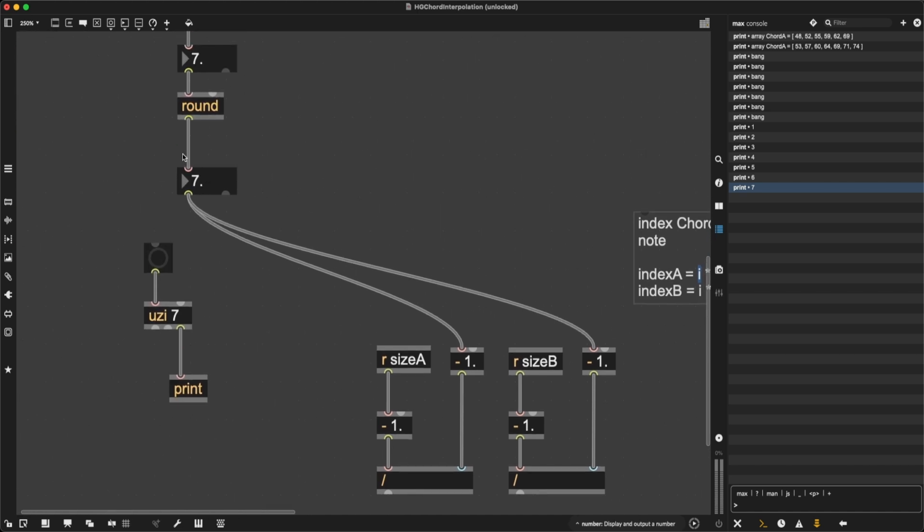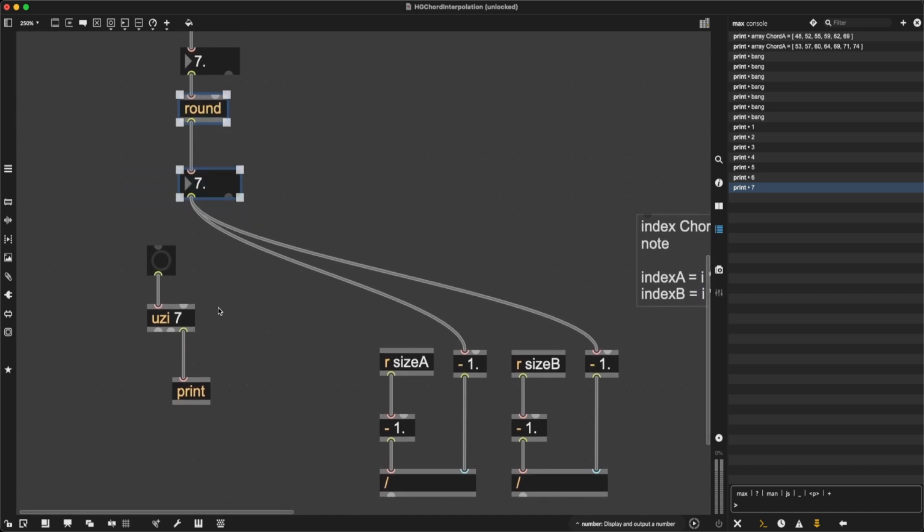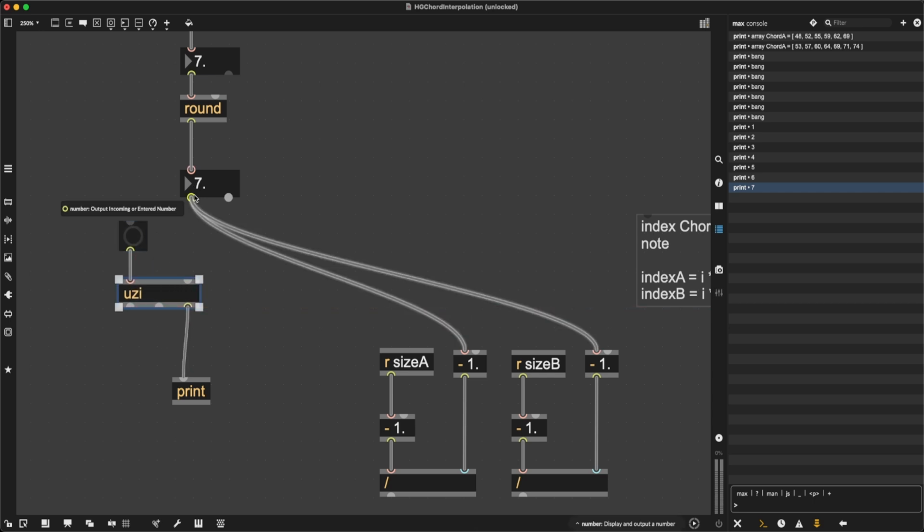We are going to take the length of our interpolated chord and, instead of giving Uzi an argument, send it to the second inlet of Uzi, acting as an argument. Sending the value 7 to the second inlet sets the number of times Uzi is going to send something. And then when we send a bang message to the first inlet of Uzi, it's going to send out 1, 2, 3, 4, 5, 6, 7.